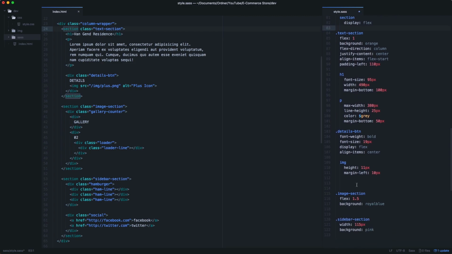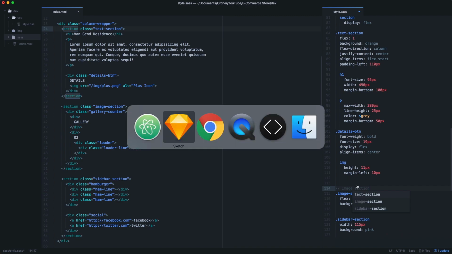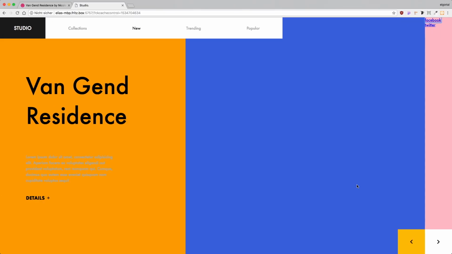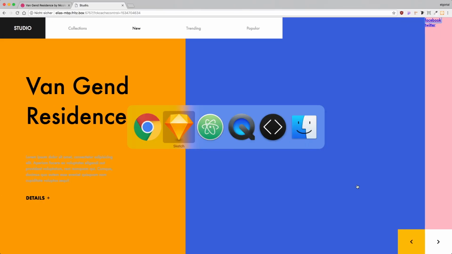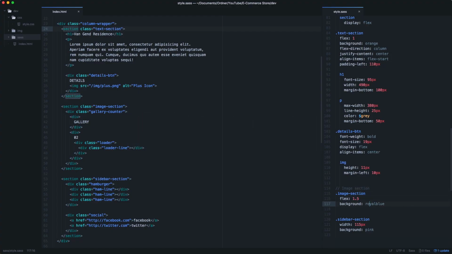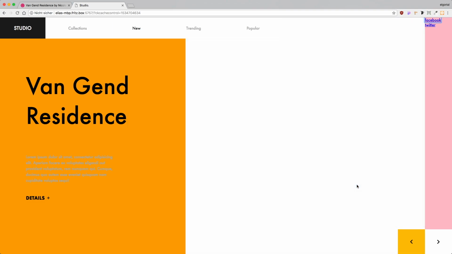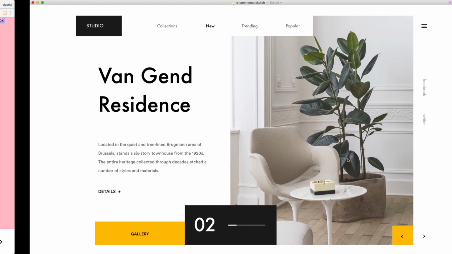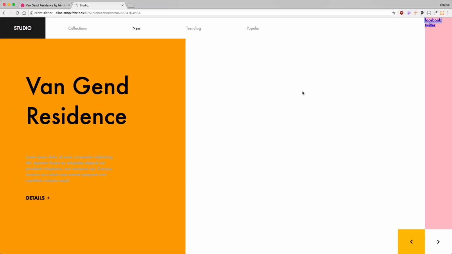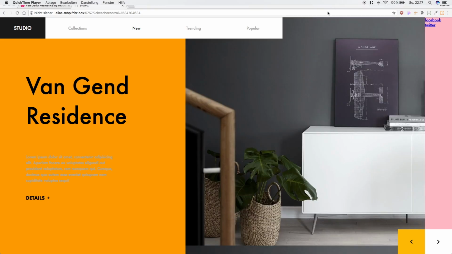Now onto the image section. Let's see. I don't think I'll find the exact image from the design, but let me get a good image for that. Okay, so I found the image that I like.